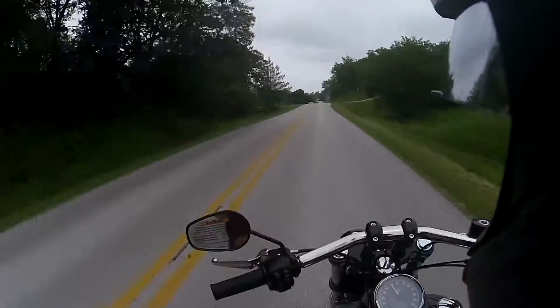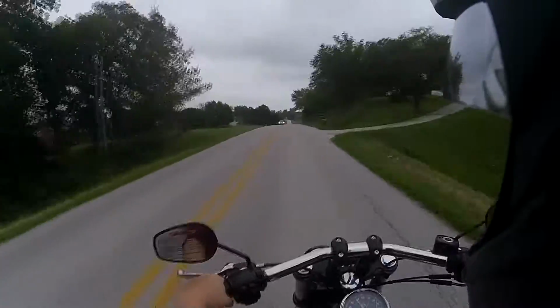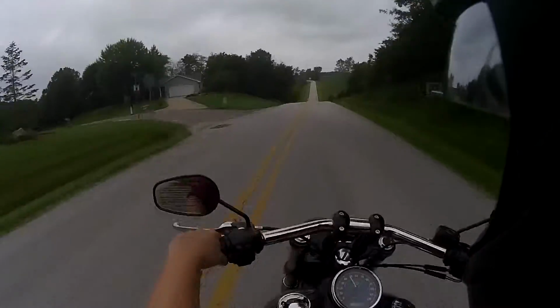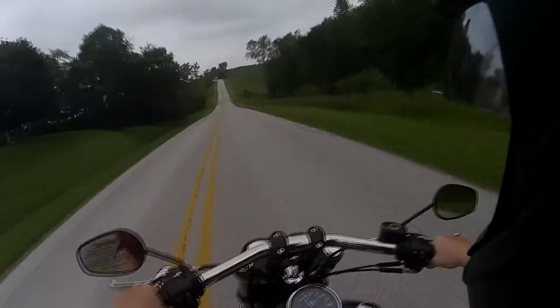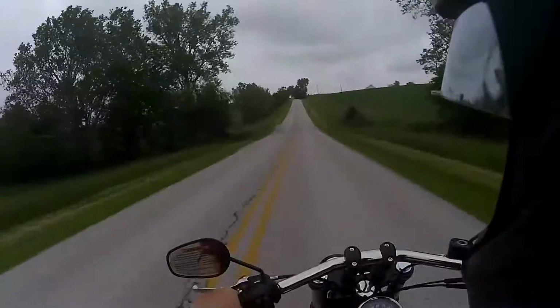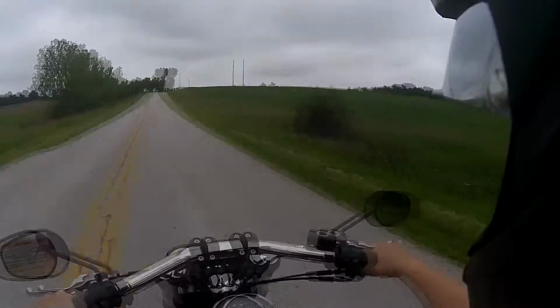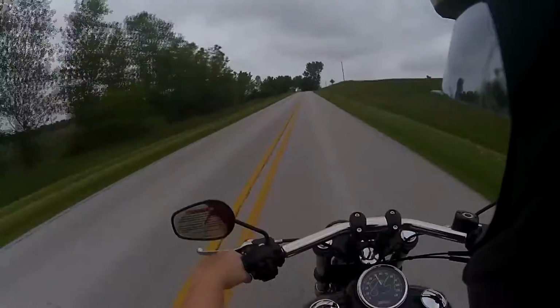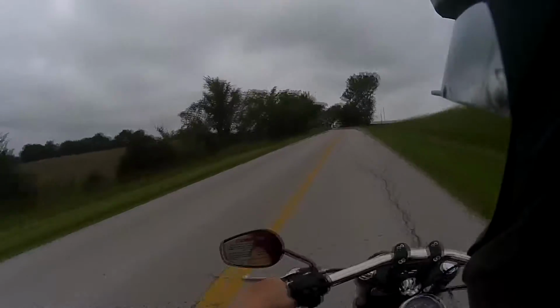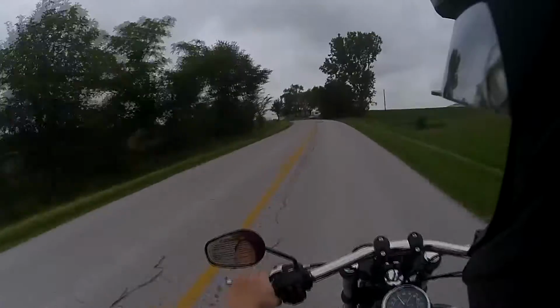Like I said, you can drop it down and you'll just cruise real nice, or if you want to tear it up a little bit, it feels really planted. Now that I took it on some of those twisties, I'll tell you what, it's turning pretty good. Can't flick it into the corner. If I go to Dragon's Tail or Pig's Tail or something, definitely not going to be able to throw it like my sport bike, but man, I'm going to feel comfortable doing it.